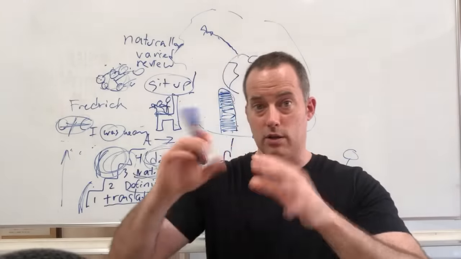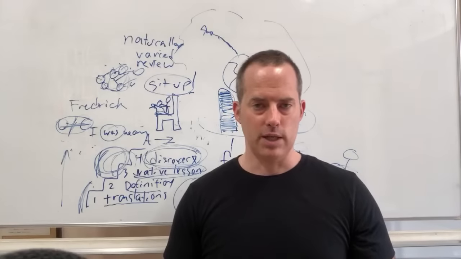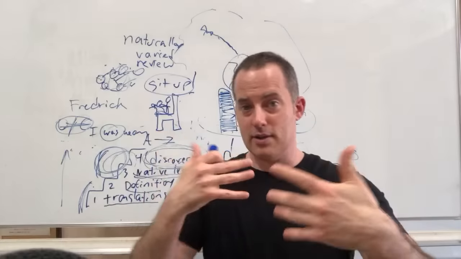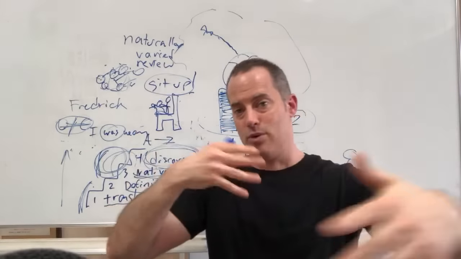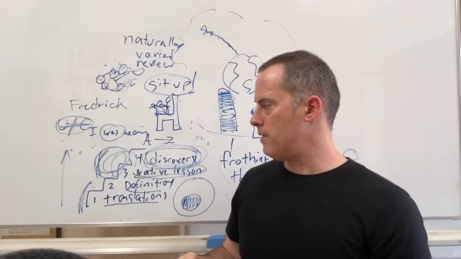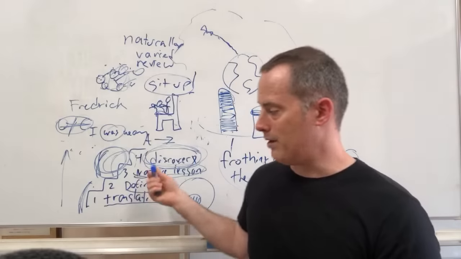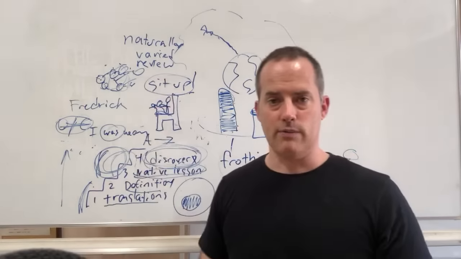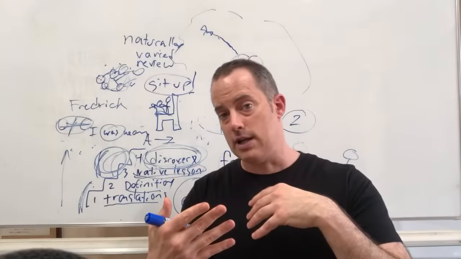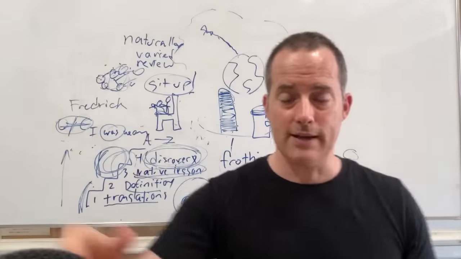So I might use a cultural reference or a movie quote or something like that when I'm speaking with other people, so people who understand that. So you want to match the level of English for the people you're speaking with, all right? So if you're trying to understand movies and things like that, you need more naturally varied review and more examples like we do in Fluent for Life, where we're leading you from this slower, easier English to understanding natives. And then you can enjoy movies and things like that.